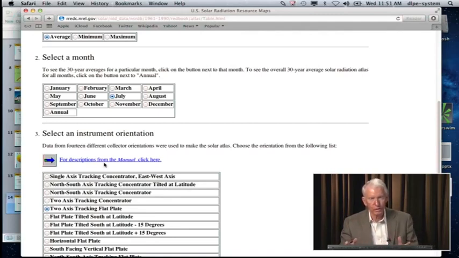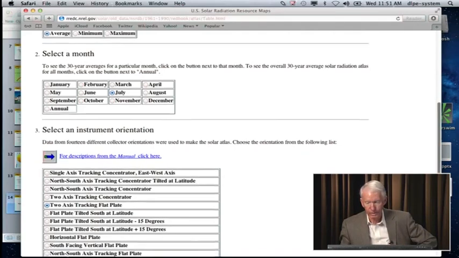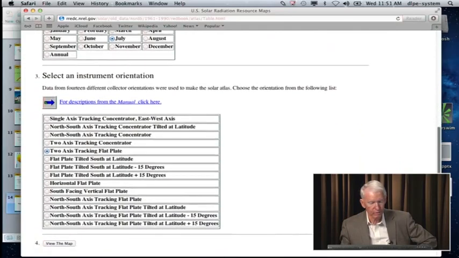There's some diffuse radiation that's coming from the atmosphere that gets scattered as the sun is coming through the atmosphere, so there is less energy coming as direct radiation that a concentrator can deal with than if it's a flat plate. That's the reason there's the difference there. Here we're talking about a flat plate, which is what I've been talking about.